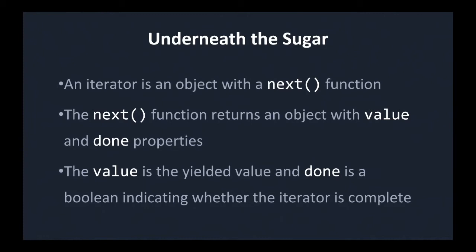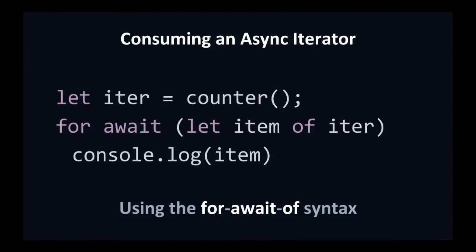And then done is a Boolean that tells you whether or not you've reached the end of your sequence. So in the case of my infinite while loop, there won't be an end. But if you were looping up to a fixed ceiling, like say you had a for loop that maxed out at 10 and then finished, the last item to be yielded would have that done property set to true. Okay, so that's what it looks like under the hood, and literally that is what it looks like. Going back to the previous slide, when you get that iterator, that iter variable we're assigning to, if you were to interrogate it and look at what it is on the inside, it's basically an object with that next function.